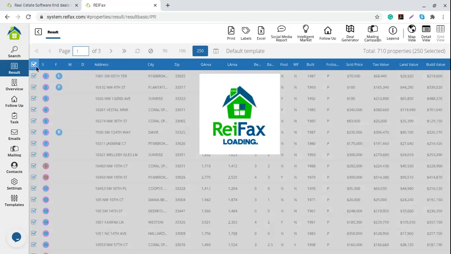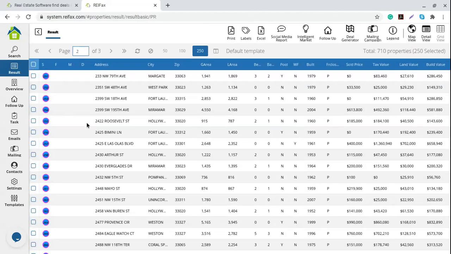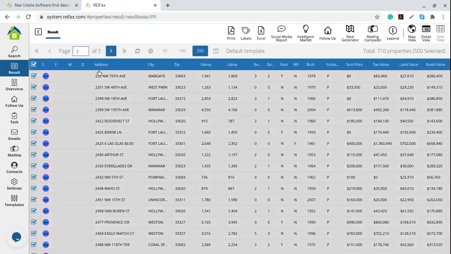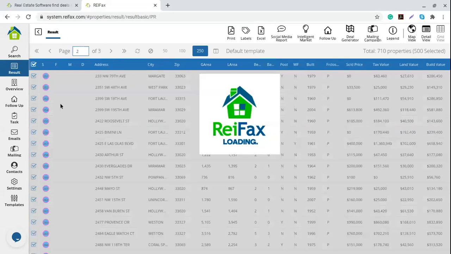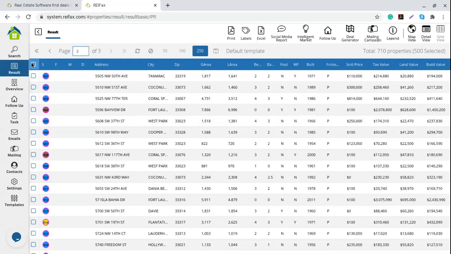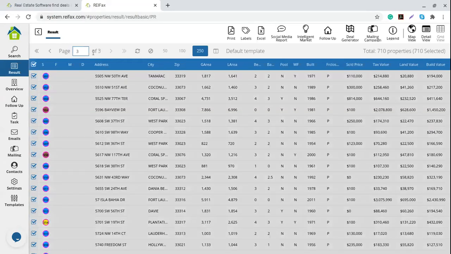Go to page number 2, select page number 2. There is not a way to select all the results at the same time, not yet. We are still working on it. It could take a few more weeks, okay? Excellent. So I have selected all my properties, okay? All the properties in my results, and now I can create a new campaign.